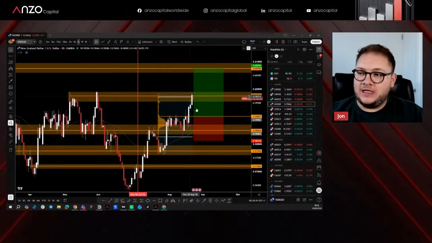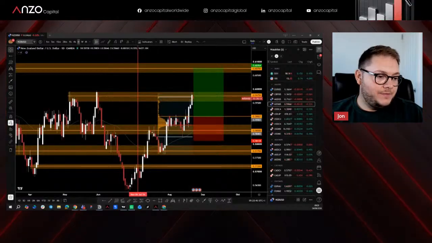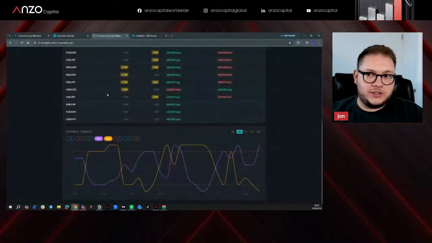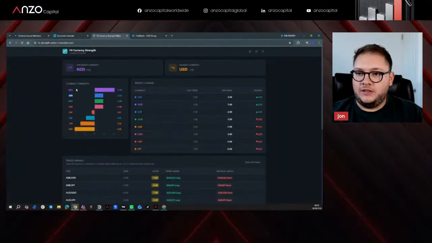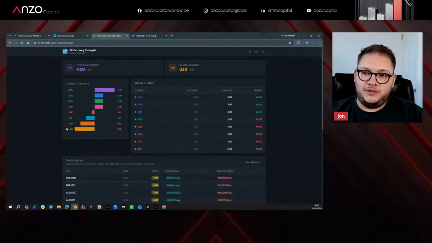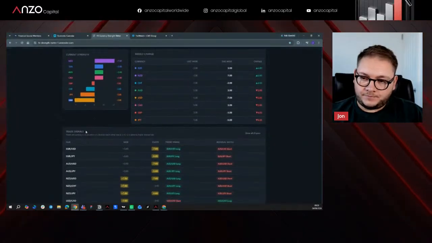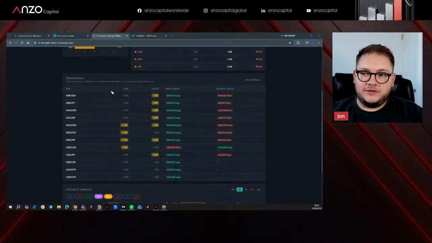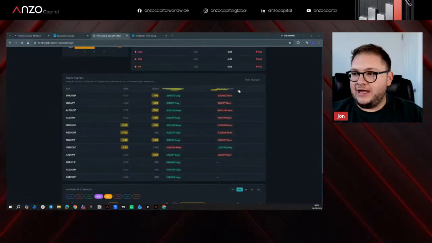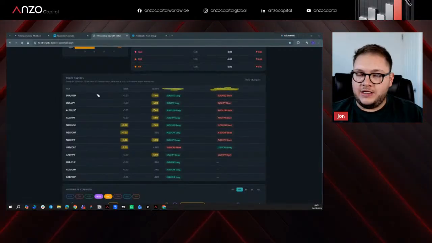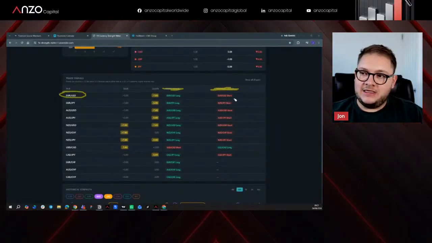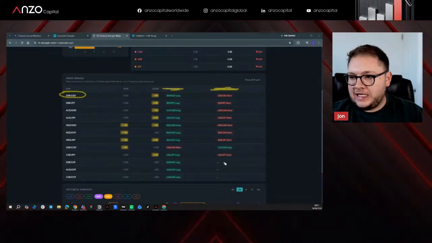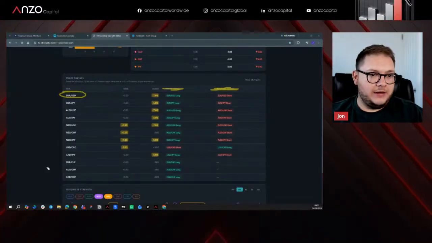So that's what I'm doing here on the New Zealand US dollar price, which is the top of our currency strength meter. New Zealand being +7, dollar being -7. You can see on the trade signal table as well, I have a trend signal and a reversal watch, right? So it's just every time you see these, just be careful of the reversal watch, okay?